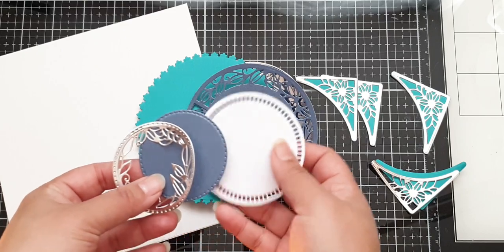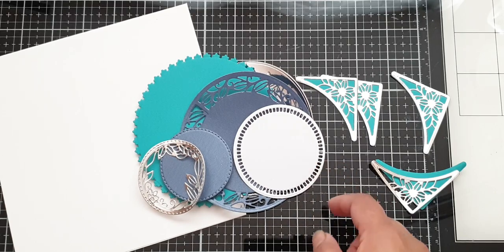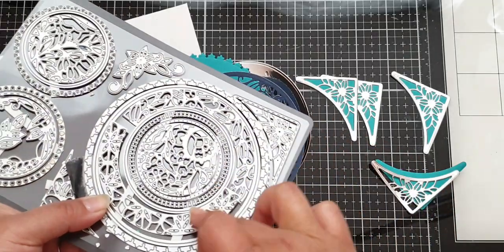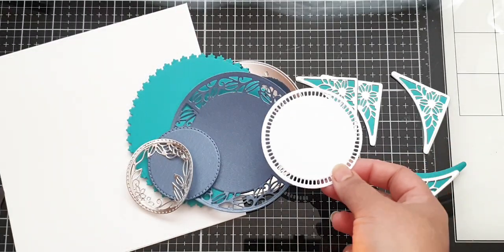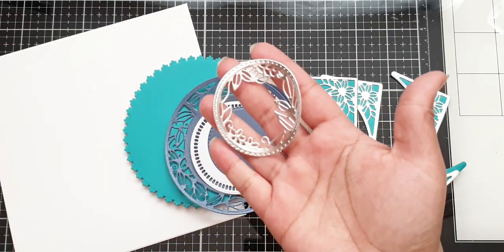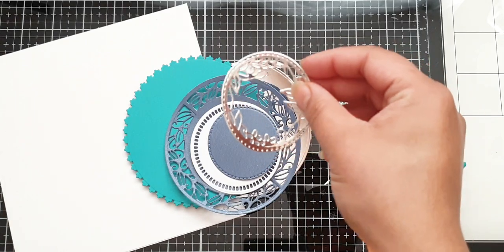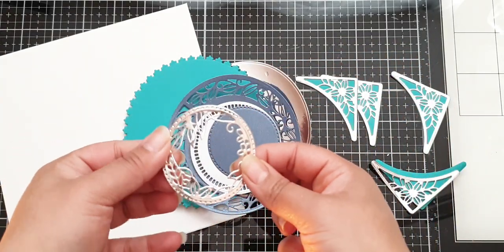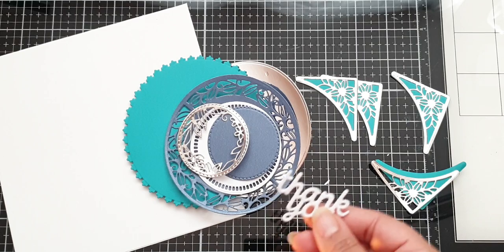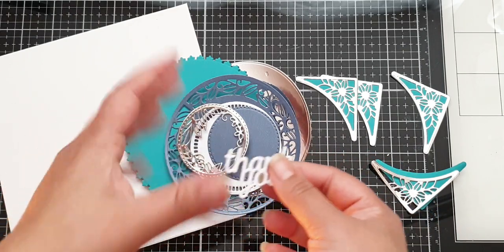And then I've taken all these circle dies, and again, these are all in the set, and I'm going to show you them here. So there's so many different outer layers. I've cut this one out using this beautiful edge here, but you've got this one and this one as well. So you just pick and choose what you want, and obviously the colour choice is going to be completely up to you. I've taken this decorative layer here, which is this one, and the leaf is a separate piece, and I decided I wanted one with less design on because I want to put my sentiment in the center. So this is actually a Tonic Studios sentiment die. It's just a thank you die, and I've had this for a while, but I love going back and using my old dies as well with the new stuff.